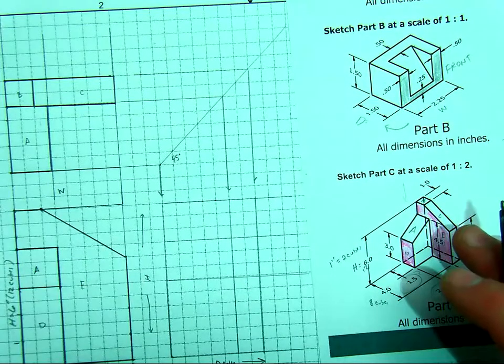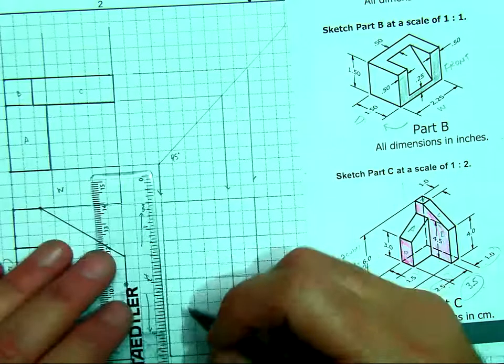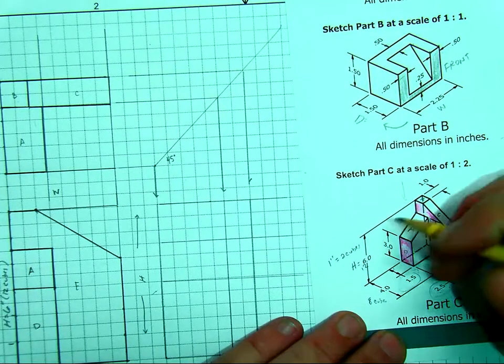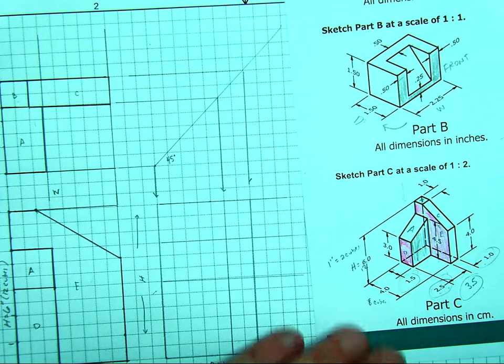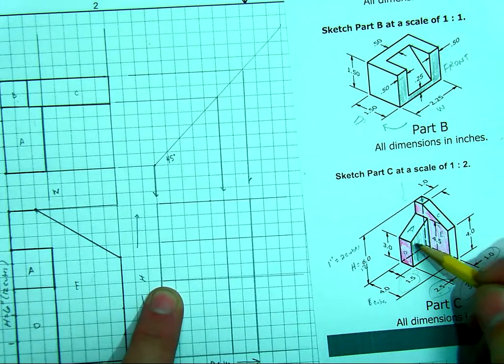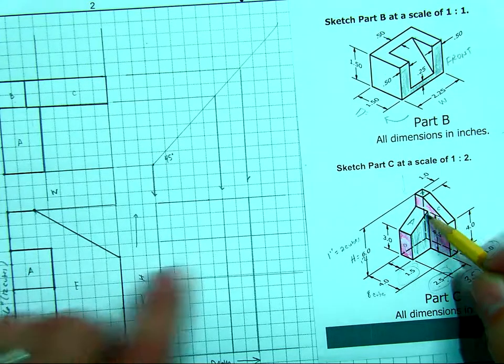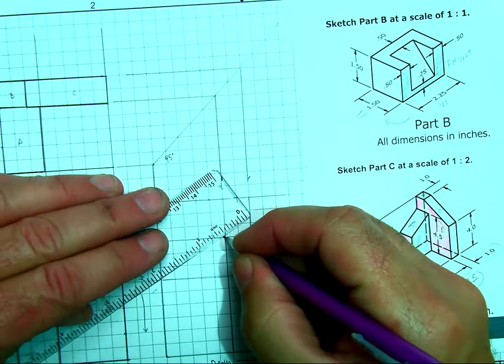So now, let's see if we're looking at it from the right. Let's take care of this piece right here. So that corner that you see right here is this corner from right there, and it climbs up to right there. So switching pencils. There it is. That's that.